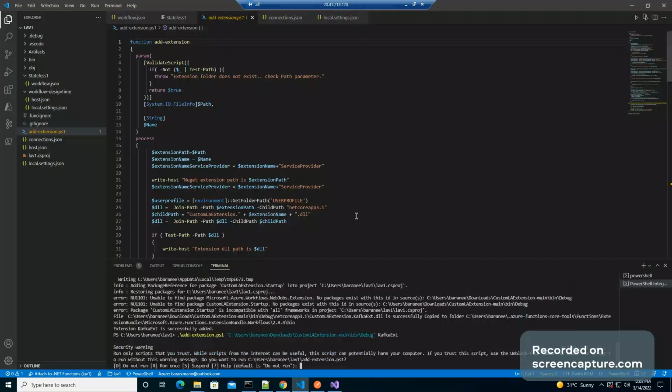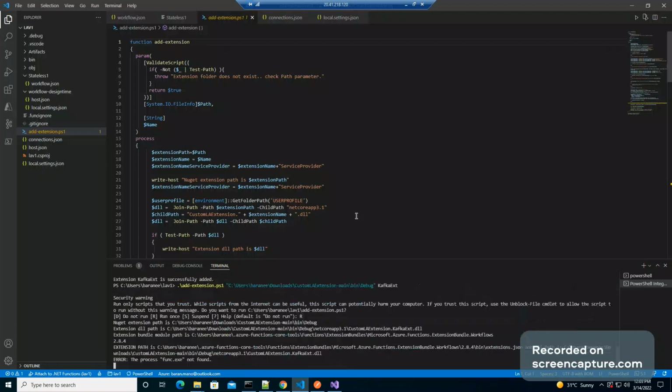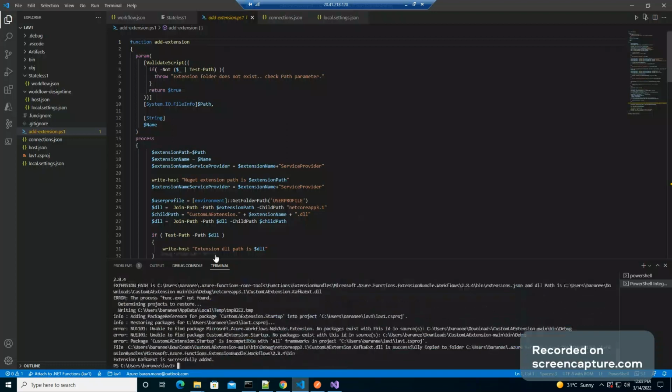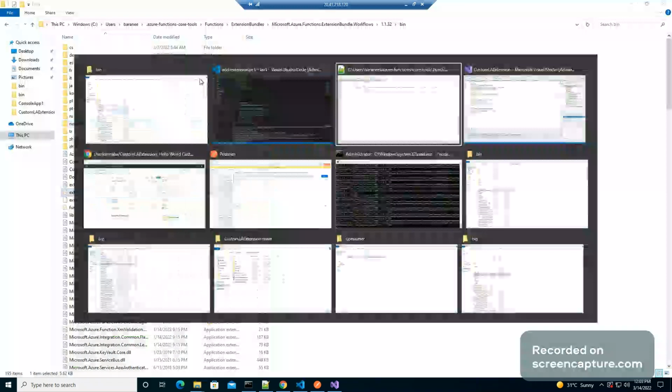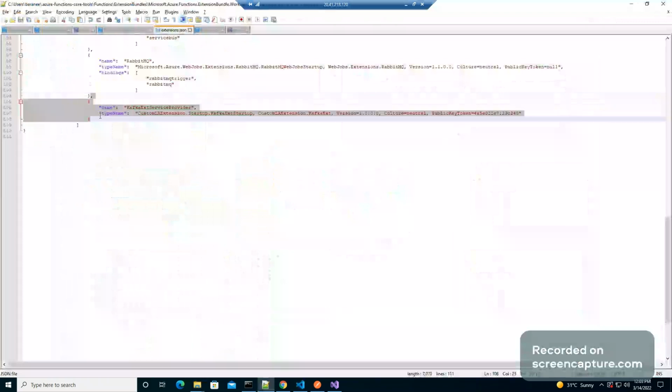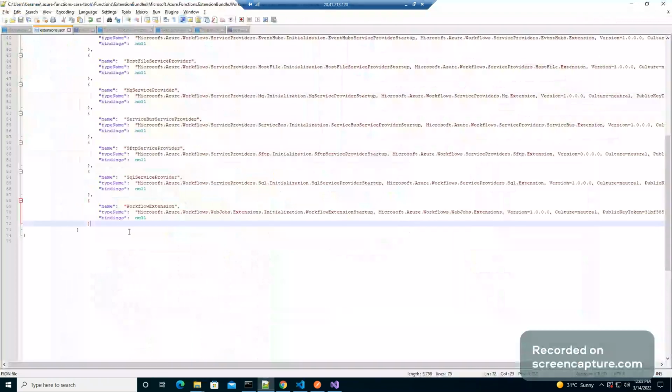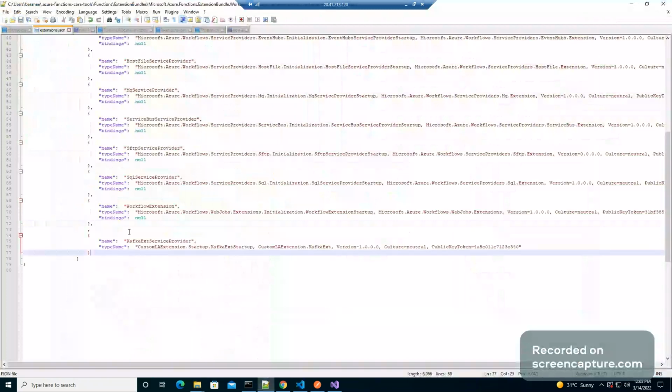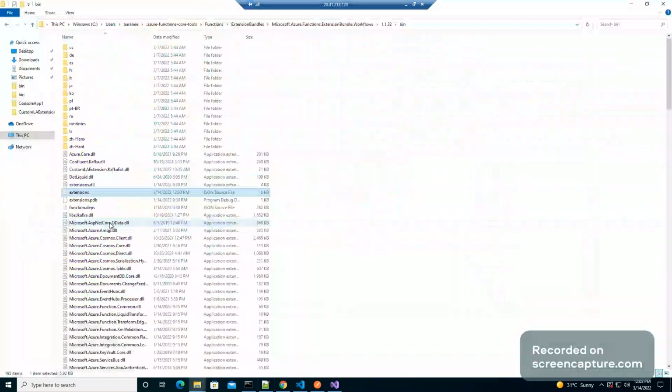This script goes to the 1.1 version and changes it. See, it is adding the Kafka ext file. Since I have both versions, I am adding it here as well.